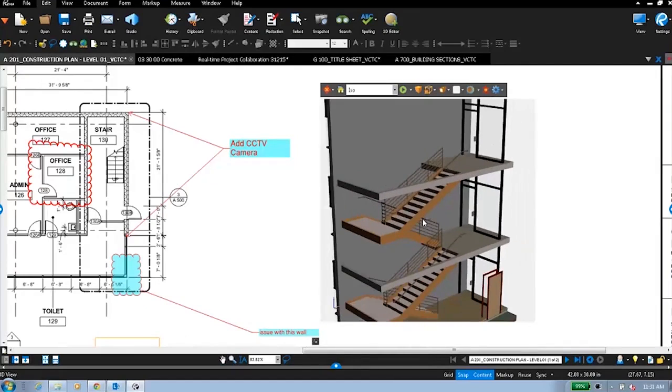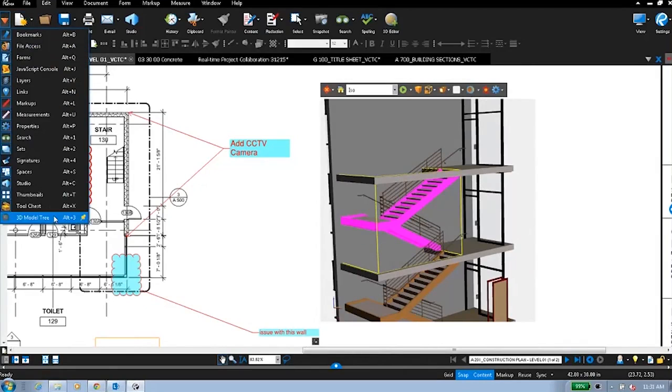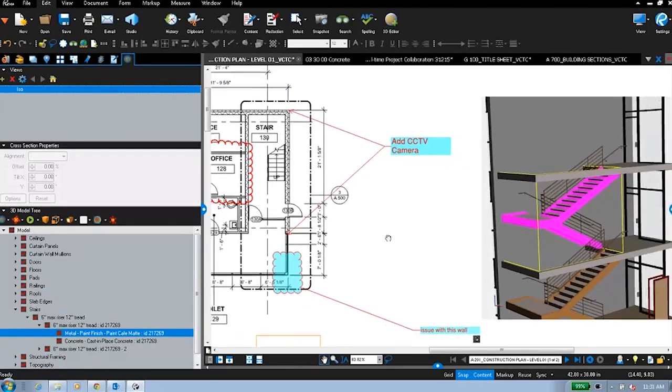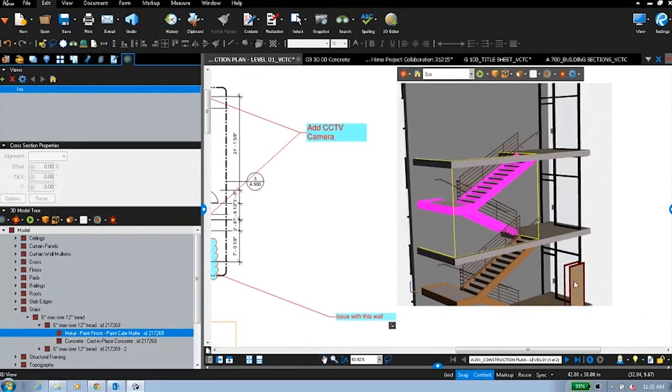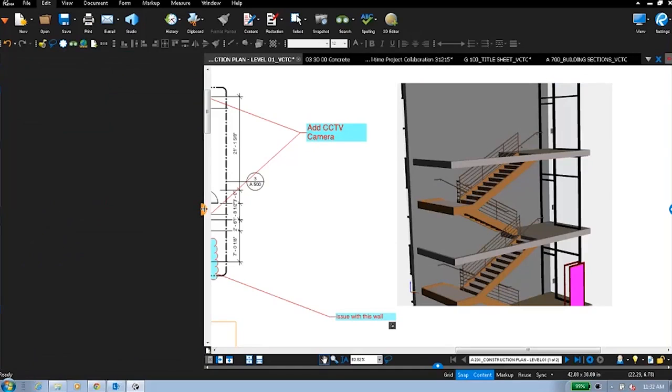I can browse in here, zoom, annotate. I can even click on parts. And if I were to view my 3D model tree, you'll notice that I'm actually picking out all the way down to the Revit information or the model information that was available inside of the model. So here I now have my stair detail, my door detail, all of that element information is now still available right down to that granular level, which is phenomenal.